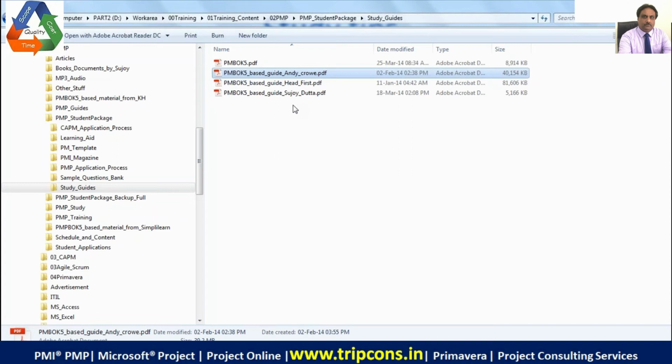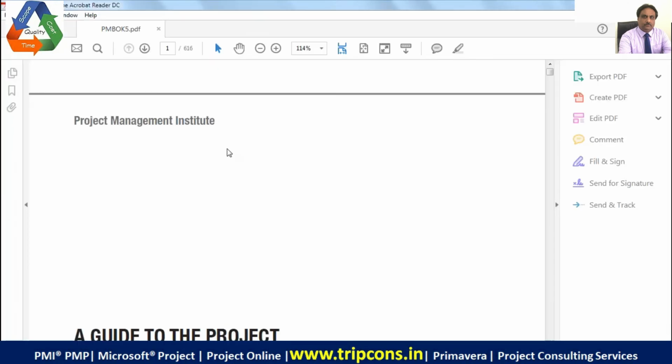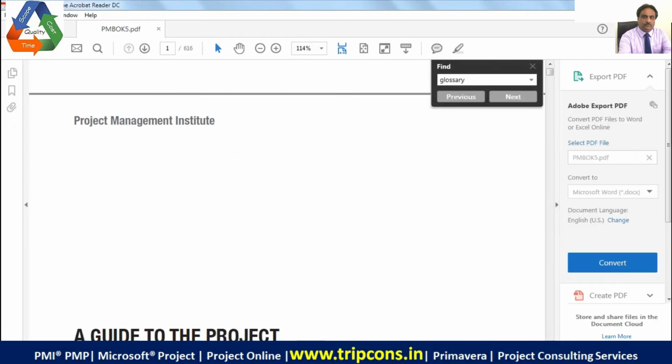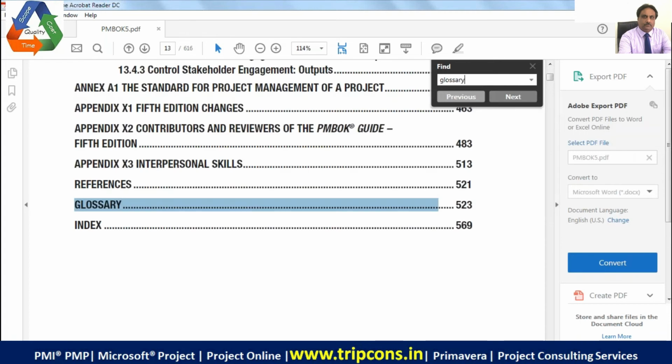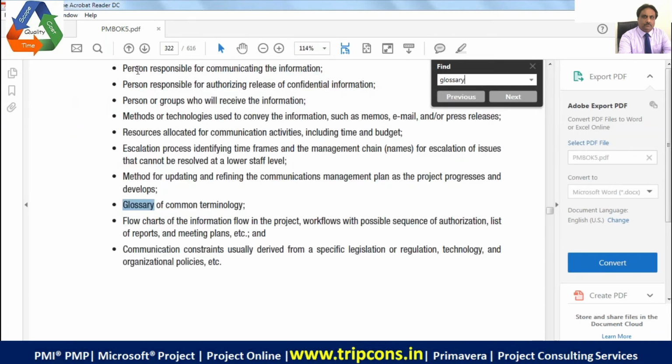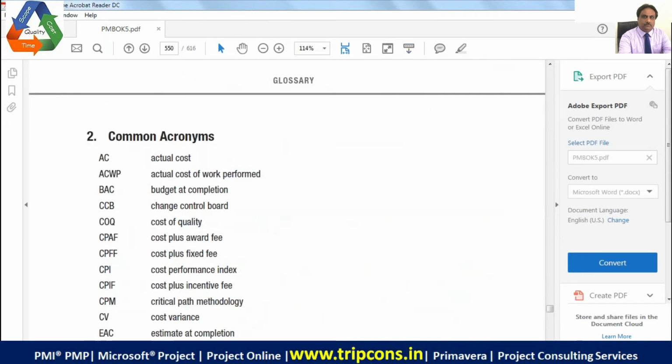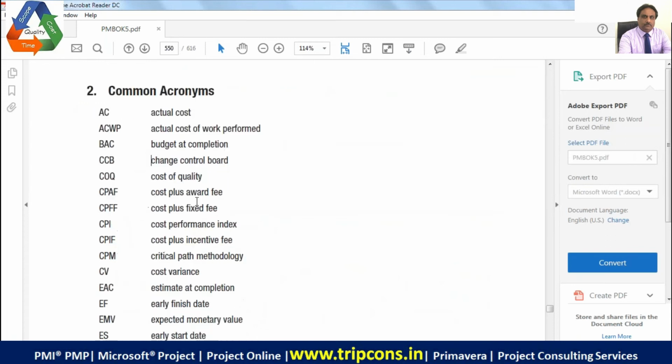See, when you get the PMBOK, you just take a printout of the glossary. The glossary starts from 550.